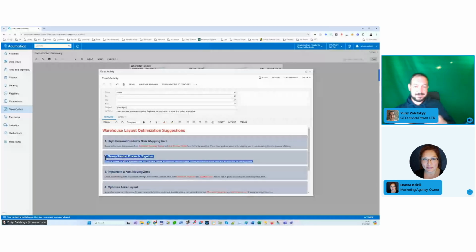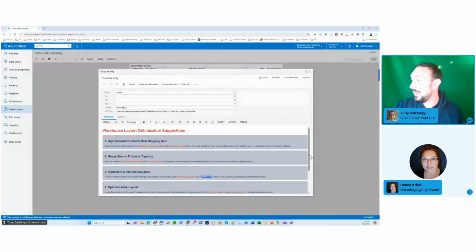And honestly, let's say you look through this sales order summary report, how many SQL queries would you need to write in order to notice this regularity? Or implement a fast-moving zone. Create a fast-moving zone for products with high turnover rates, such as those from elevation computers and AgriLink food.